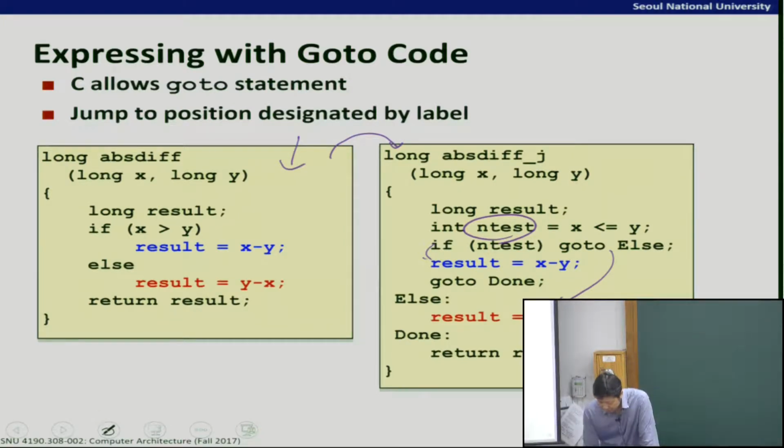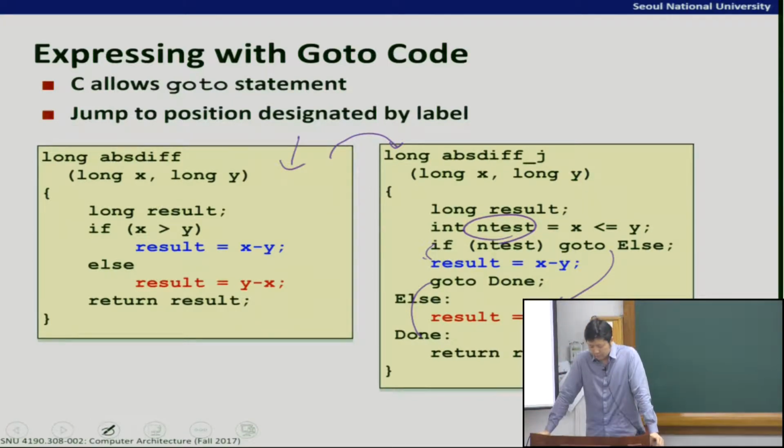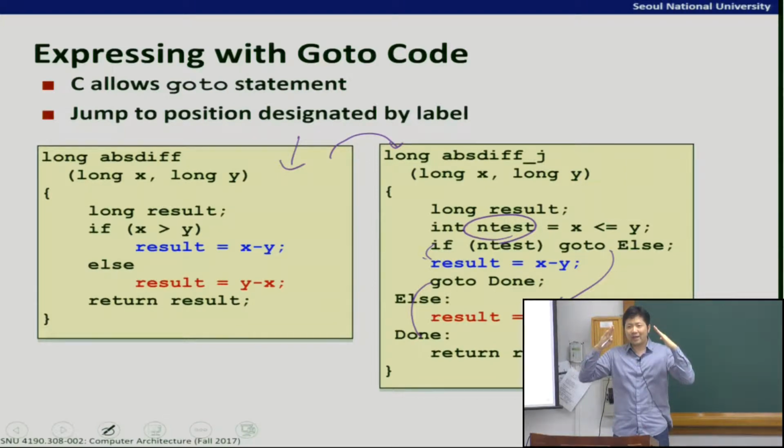And once you're done, both of them go to the same exit, which is the done clause in this case. So, in a sense, the program control diverges and converges again, right? If you have the if here, then you have the then clause here, and also the else clause here, right?